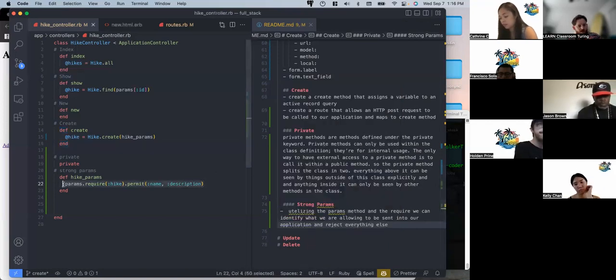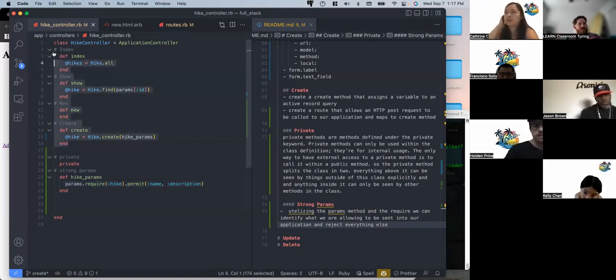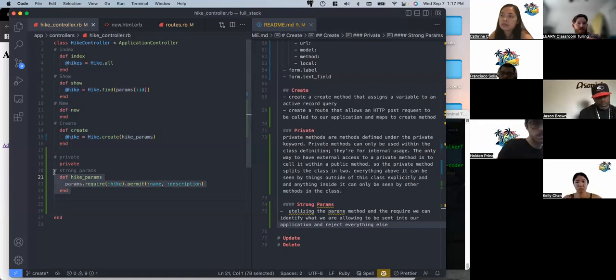So this would work, by the way, outside of here in the create. The problem is that users would actually have access to this code through some complicated processes, and they can manipulate it if they want. They cannot access this code and they cannot manipulate it whatsoever. Since we're calling on this set of code and they don't have access to it, there's no way to manipulate what's going into our application. It's pretty nice from this point. Okay, that is called the private method and strong params.